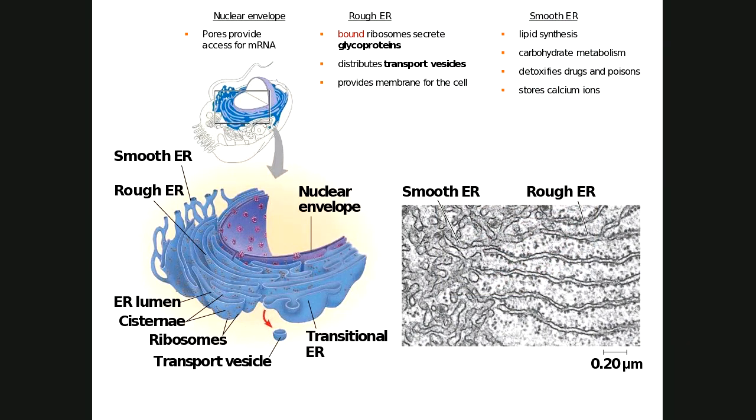It continually is recycled. So the rough ER is attached to the nuclear envelope, okay, and along those there are ribosomes. The nuclear envelope contains inside the nucleus the DNA. The DNA makes its way out to a ribosome, creates a protein. The protein is dumped into the rough ER and then transports and does all its folding through there. When it gets to the end of that rough ER, it then pinches off into a transport vesicle. And this works just like if you took a piece of dough, or a piece of Play-Doh, and squeezed it, bloop, the little end would fall off the end.